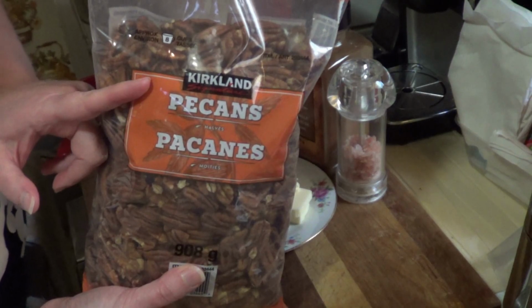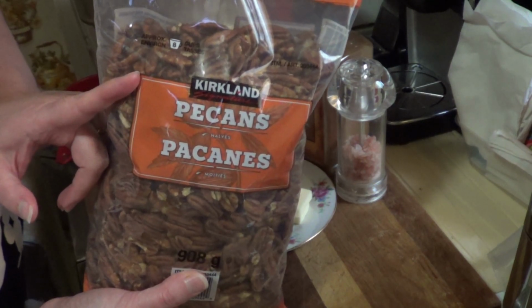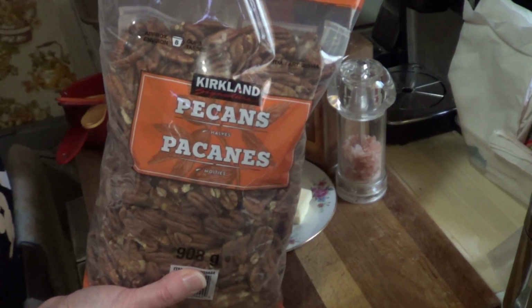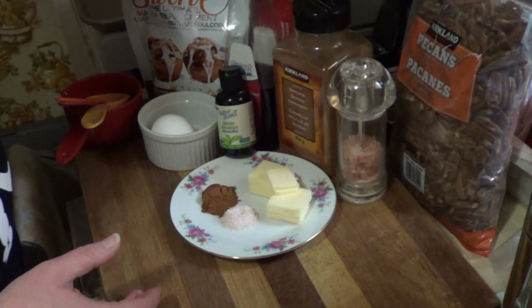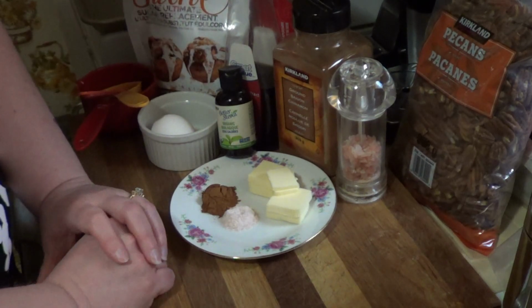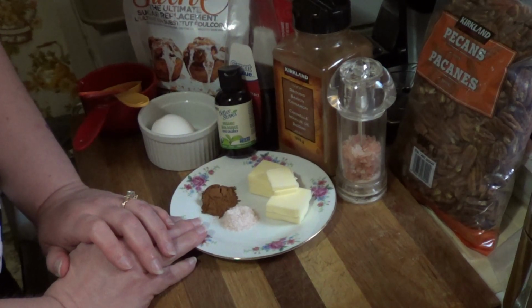Do not buy pre-roasted or salted pecans for this recipe because you're going to end up with an overly salty end product, and you will also end up with nuts that have inflammatory oils in them. As I mentioned in the previous pecan video, if you buy pre-roasted pecans, they have inflammatory oils that are used to roast them. So we want to stay away from that on keto.